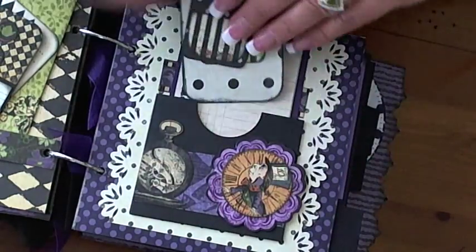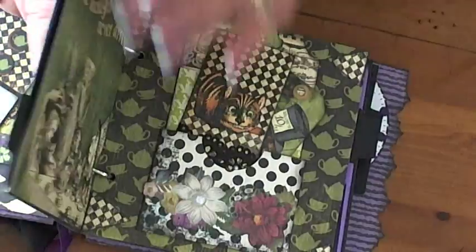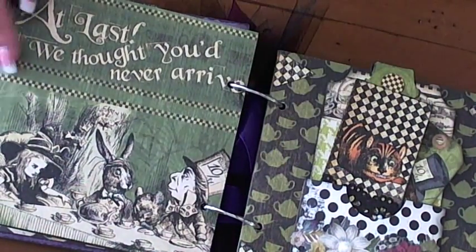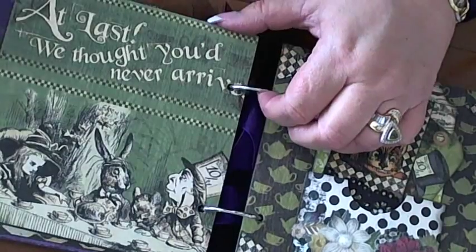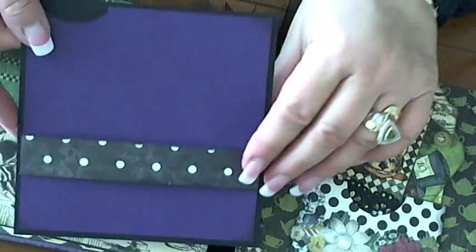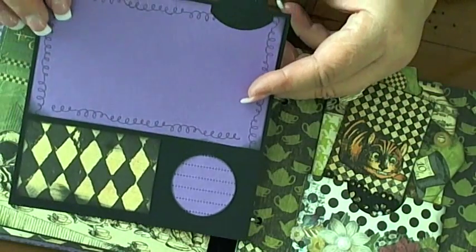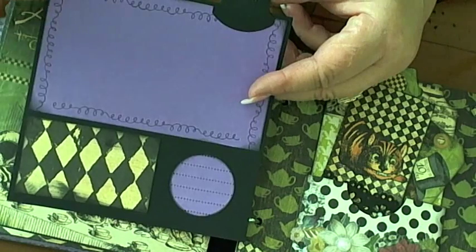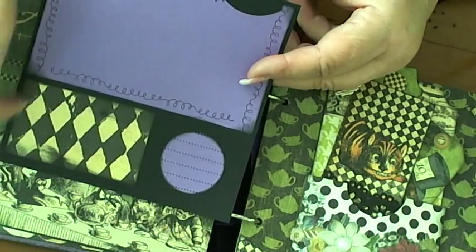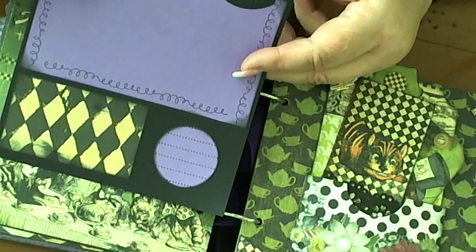There's really not much to this album. I almost didn't want to make a video of it because it was real simple. I usually don't make animated books, but I really like this one so I thought it was fun. This is the other page that goes in that pocket — it just has a band here, she can put a lot of tags or something on it. It's still got the little tab on the top. Then this is the same thing — just did some stamping here, some little squiggly lines. Did another little piece of paper here and a little circle that she can journal on.